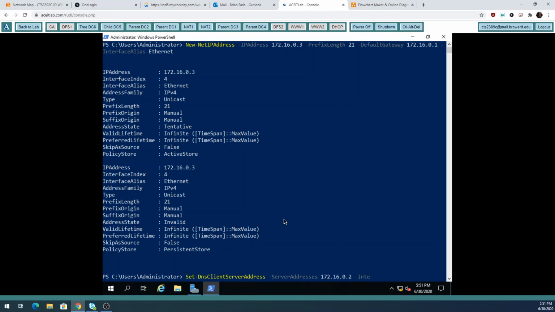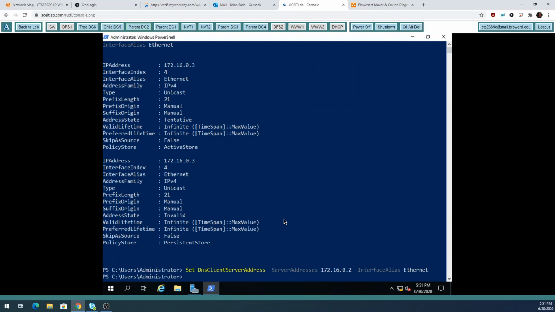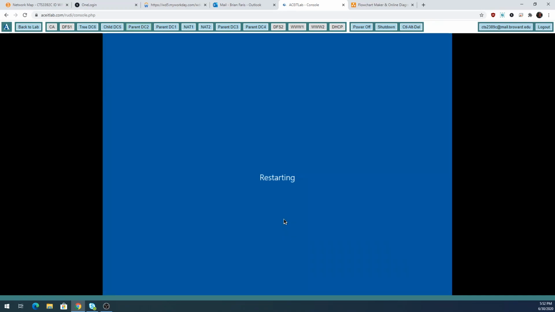Basically, I did dash I, tab, then tab again. Ethernet. I'm going to rename the computer. The new name is DC2. And I'm going to restart.